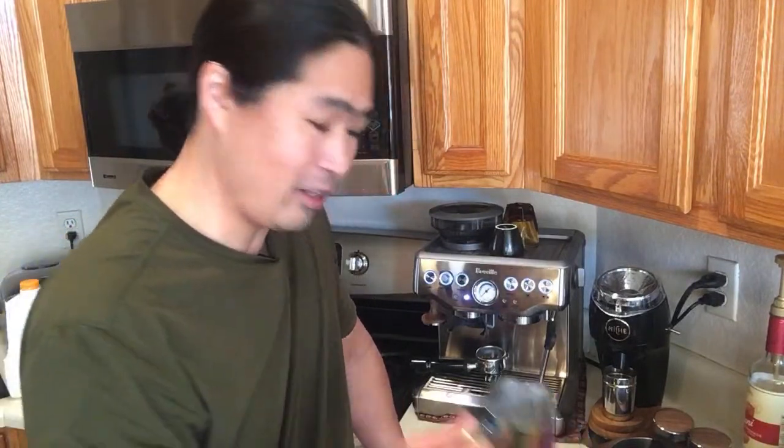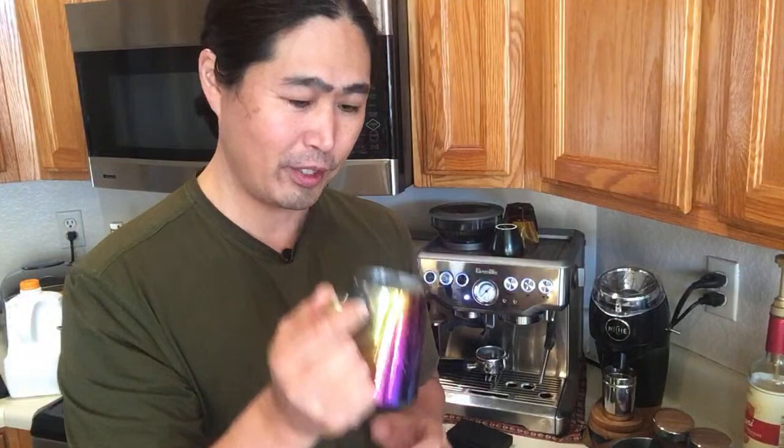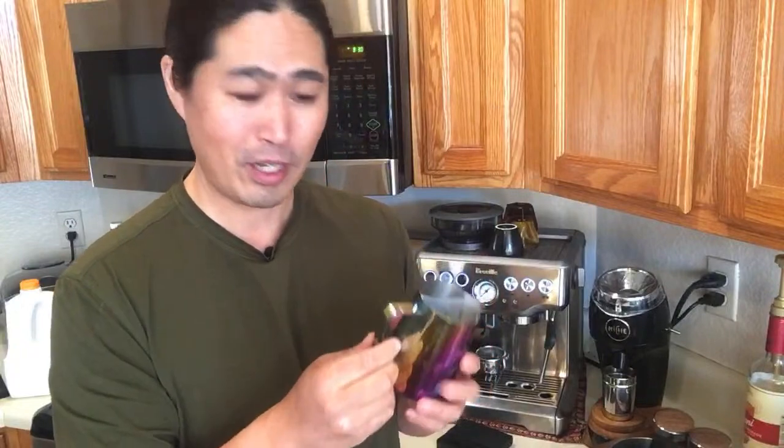Which Jibby jug is that? This is the entry-level Jibby jug. I think it's called Warrior. This is a smaller size. As you can see, the spout is very narrow, so it'll give you really good control. Little GB told me this is really good for an entry-level person like me. They do have a lot of Chinese knockoffs on Amazon as well, so it all depends on your budget.